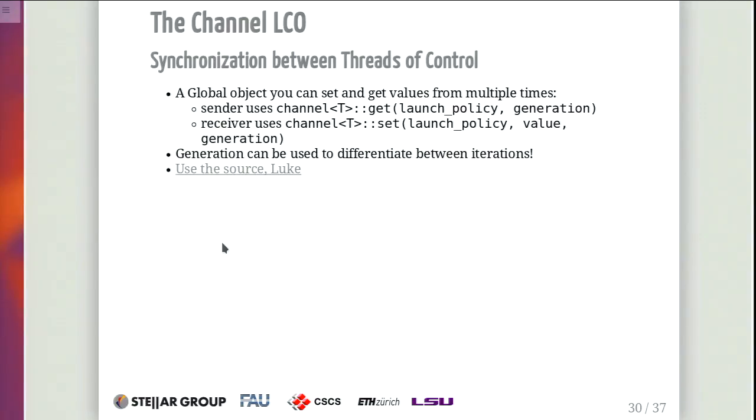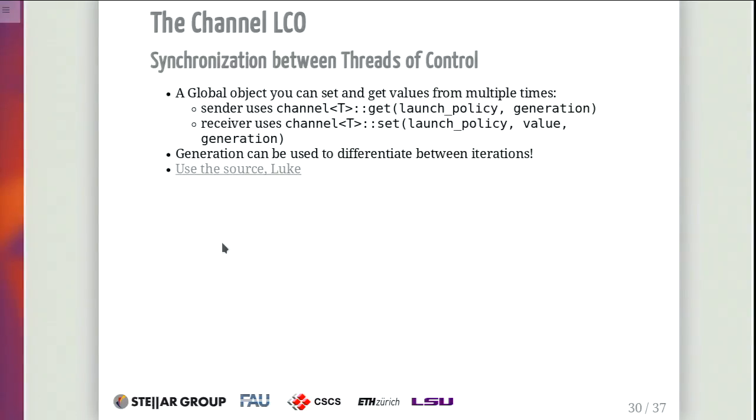A channel is a multiple-shot future, so to say. You can set it multiple times, and each time you set it, it increments its generation, or you can pass the generation you want to have by yourself.